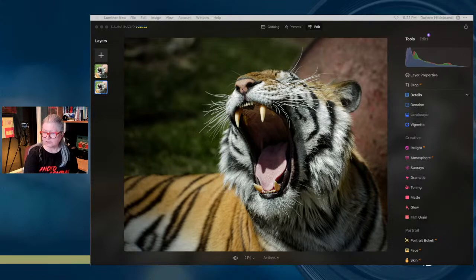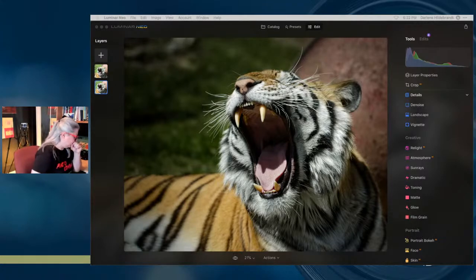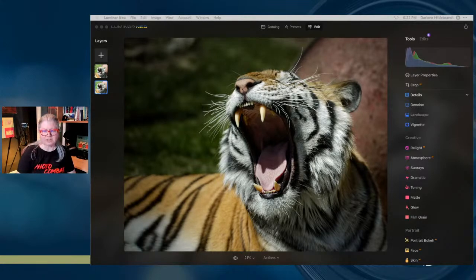Larry says, okay, so how do you save everything now? Great question, Larry. So Luminar Neo is a database. If you've brought your image from Lightroom over to Luminar, you would take it back to Lightroom and then export it, okay? And, excuse me, I got a tickle. You would do your exporting from there. Lightroom and Luminar are the same.